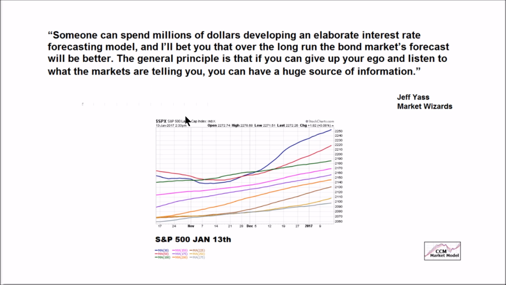Someone can spend millions of dollars developing an elaborate interest rate forecasting model, and I'll bet you that over the long run, the bond market's forecast will be better. Here's the key. The general principle is that if you give up your ego and listen to what the markets are telling you, you can have a huge source of information. This is what the market is telling us as of Friday, January 13th, 2017.